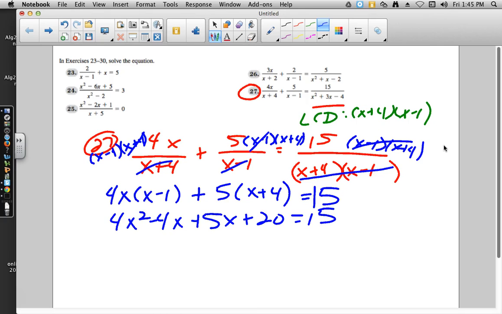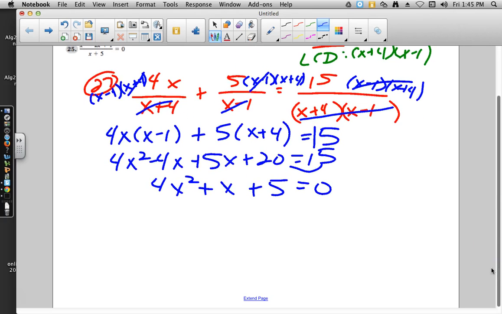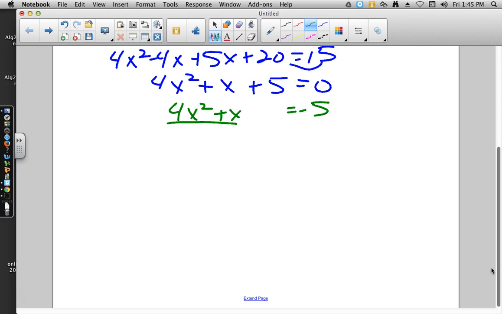And then we would go ahead and combine like terms and get everything over to one side to see exactly what's going on here. So when we do that, we have 4x squared plus 1x, 20 minus 15 would give us 5. Looks like so. Now, we can try and factor it. We could do b squared minus 4ac to see if it is a perfect square with the discriminant, and then we would know that this is factorable, but I'm not going to waste your time here because it's not. So I would move the 5 back over. And then to complete the square, divide by 4.